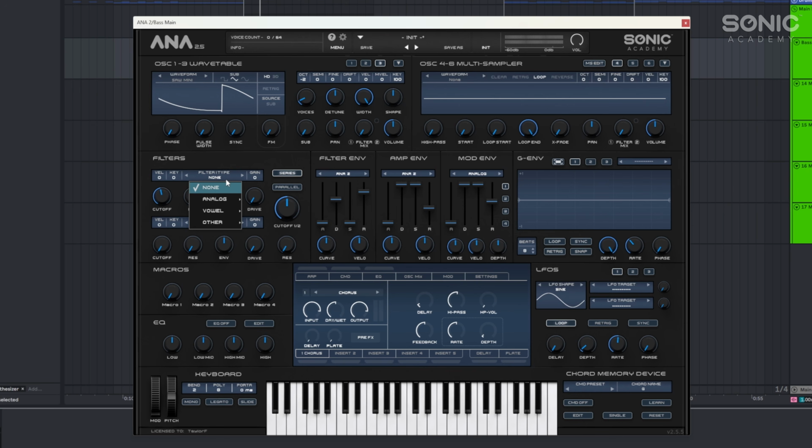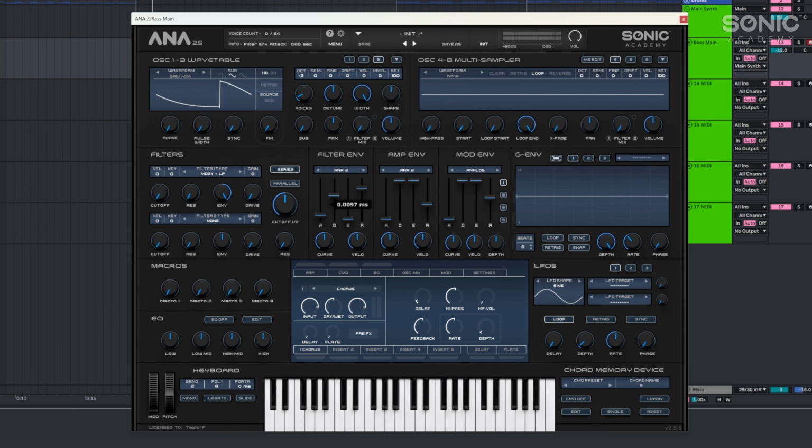Now we'll go to our filter, and we'll select Moog LP, and we want all the envelope. We'll take our cutoff all the way down. And then for our filter, we're just going to give it a little bit of attack, maybe just half a millisecond to get rid of any clicks. And we want about half a second of decay there. For the release, we could take that all the way down, and let's modify that curve a little bit.